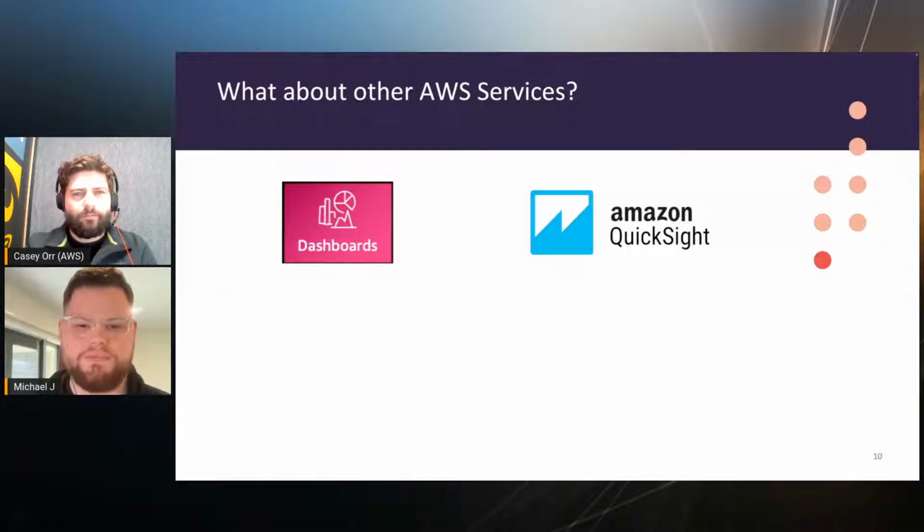QuickSight is a business intelligence tool, and it can also be used to observe data. That's where I'd say Grafana differs, in the data sources that it actually supports. Grafana supports a wide range of data sources.